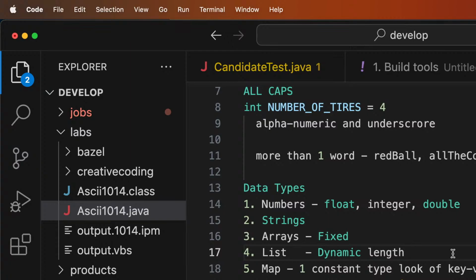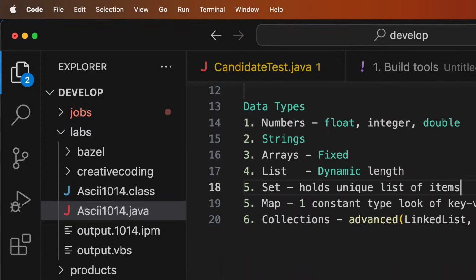Okay, here we also have something that I did not mention here. Let me say set. Let's call this set. A set holds a unique collection or unique list of items.